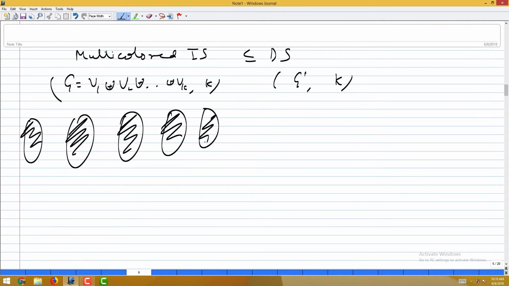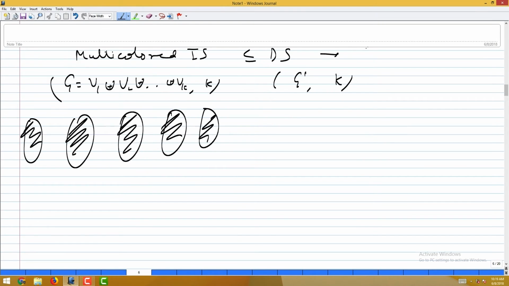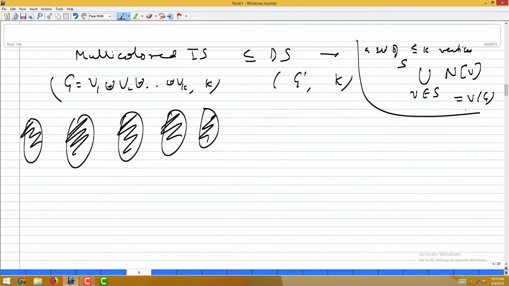So again, let's see, what is the dominating set problem? We have to find a set of vertices such that if I take the union of the closed neighborhoods of those vertices, that covers all the vertices. So what is a dominating set? You have to find a set of at most k vertices, let's say the set S, such that if I take the union of all the vertices in S and look at the closed neighborhood of those vertices, that is the whole vertex set. This is another way of saying that either you pick a vertex in the dominating set or you pick one of its neighbors in the dominating set. Right? So this is the dominating set problem.